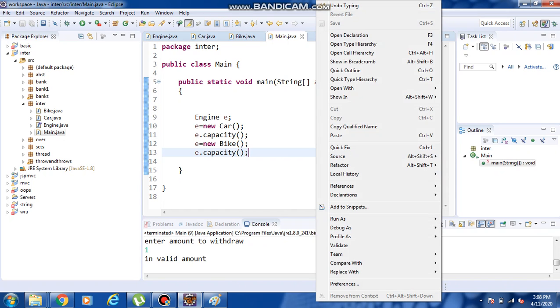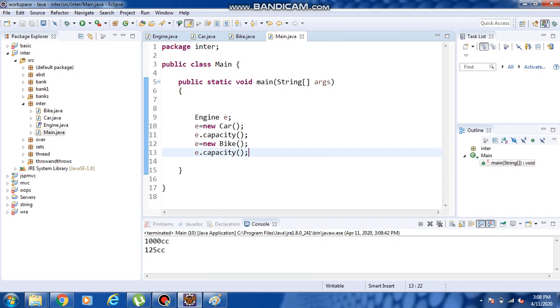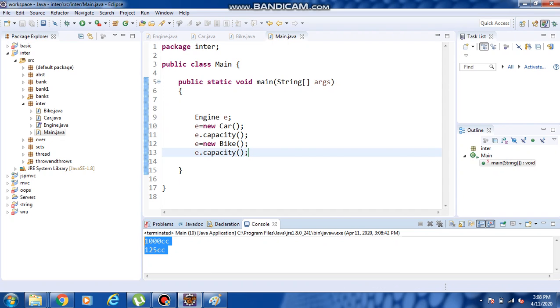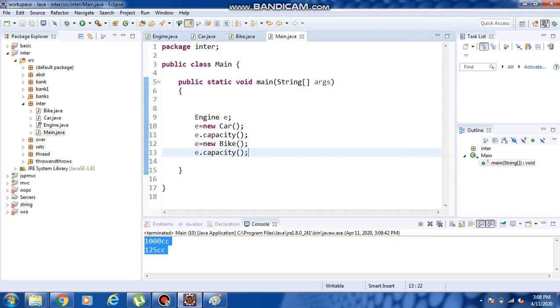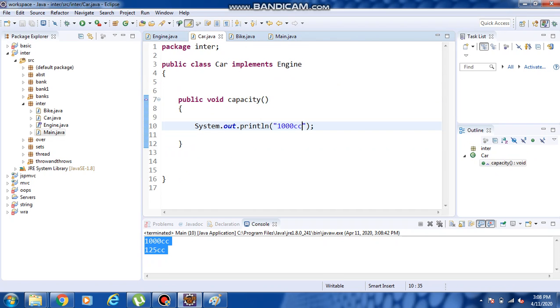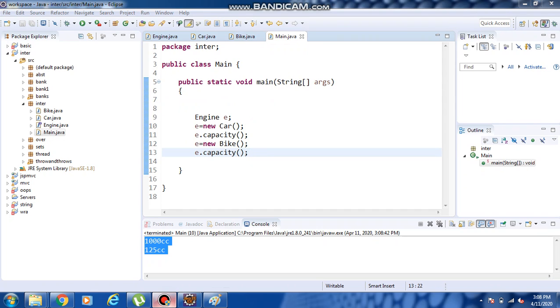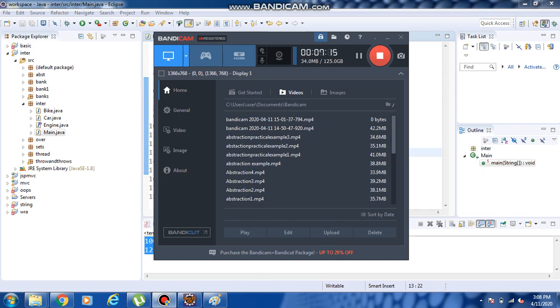So now I hope everyone is clear with this concept. First I created an interface. So from the interface to the class I implemented. Okay. So up to now I hope everyone is clear. So this is a basic example of the interface concept. So just today go with this basic example only.